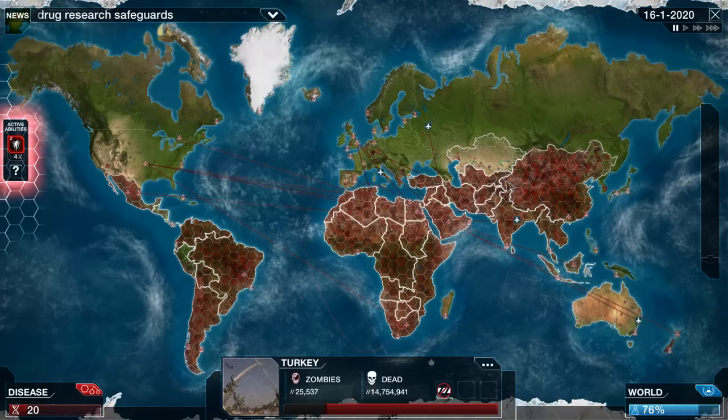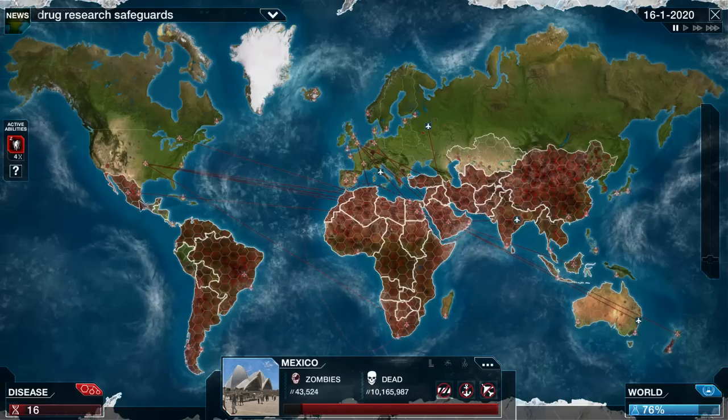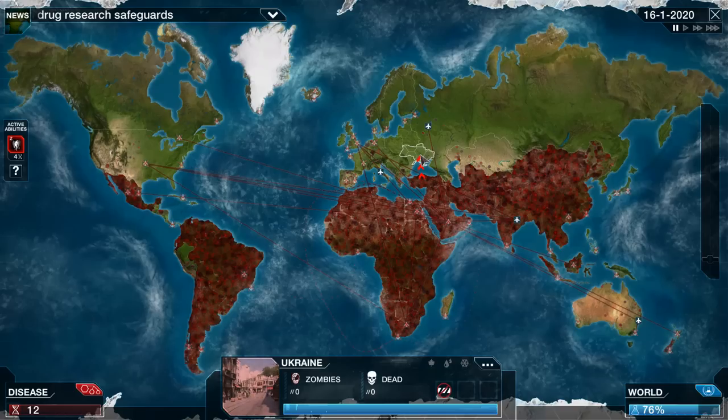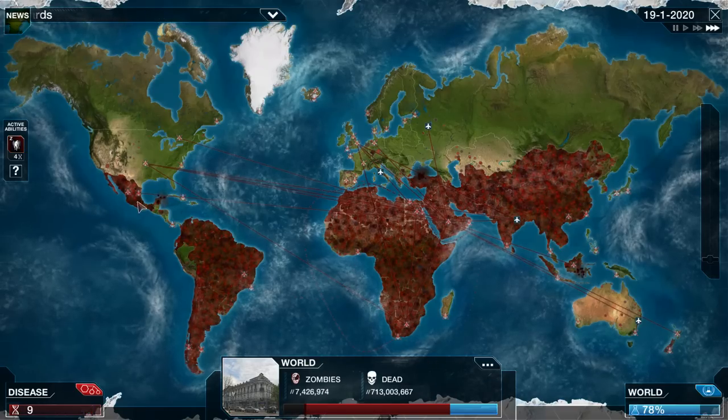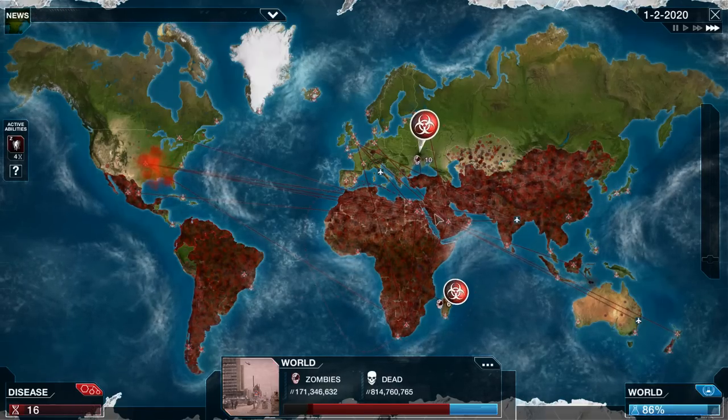I want to go to, let's say, Australia and the Caribbean, some of the islands. Let's go ahead and get up into Ukraine and stuff. I don't know. We just need to get around all over the darn place. Get into Madagascar next. Go forth, my zombie hordes, and feed!